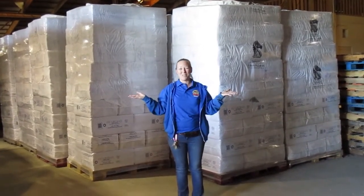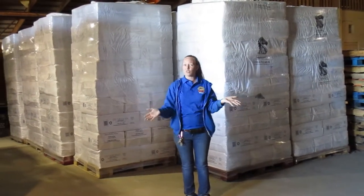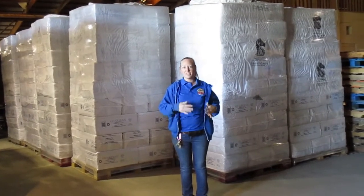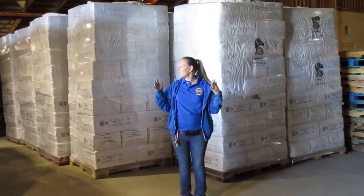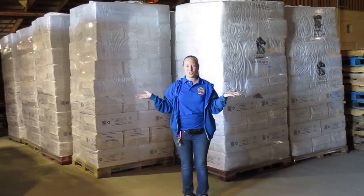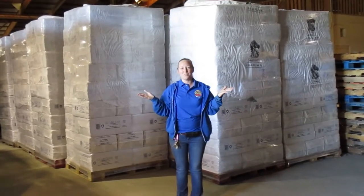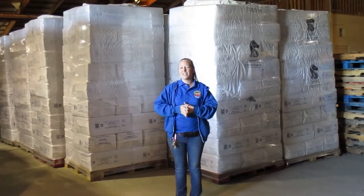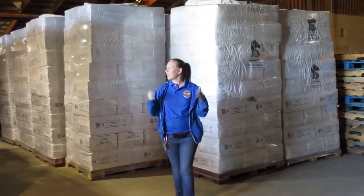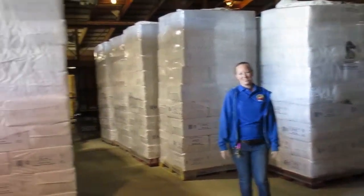I don't know if you can see how much is actually back here, but they're really, really tall, and we grab individual bags, and we're able to take them on to exhibit with us and utilize them on a day-to-day basis. This is a few months supply, so that's to kind of give you an indication of how much bedding we actually use for these animals, and just how much these animals can get cleaned every single day. Some of it gets completely stripped and replaced every single day. So kind of give you an idea of some of these big white pallets you might have seen in the background.